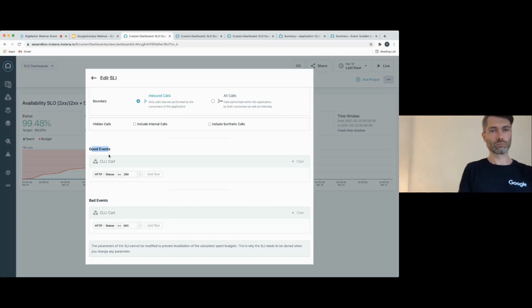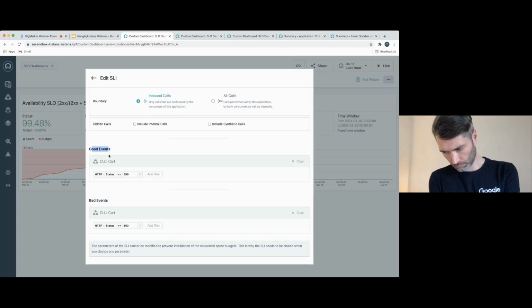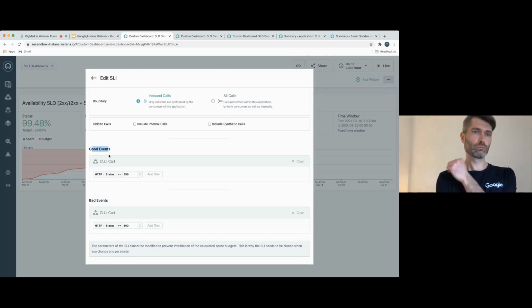So you can, for example, also exclude or ignore certain events from your user journey which are not relevant. In certain cases, for example, the status code 400 could be something that is okay for you. It doesn't mean that the system is not available, and you might have some additional traffic which, if it had been included, would bias your service level indicator. So you actually want to focus only on the 200s as good events and the 500s as bad events. And that's exactly what we allow here.